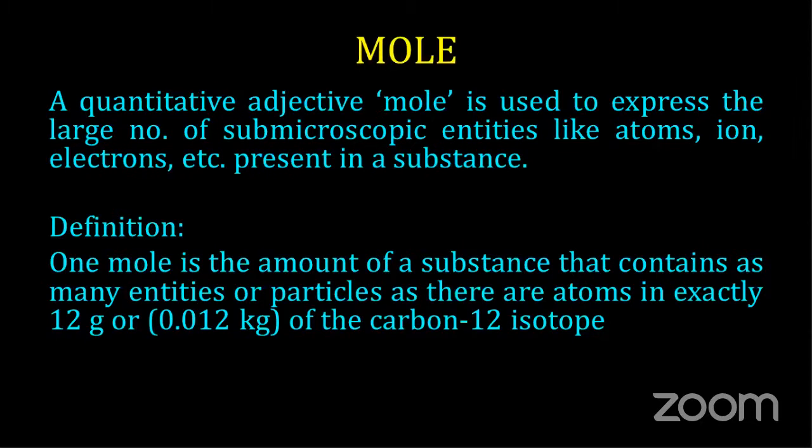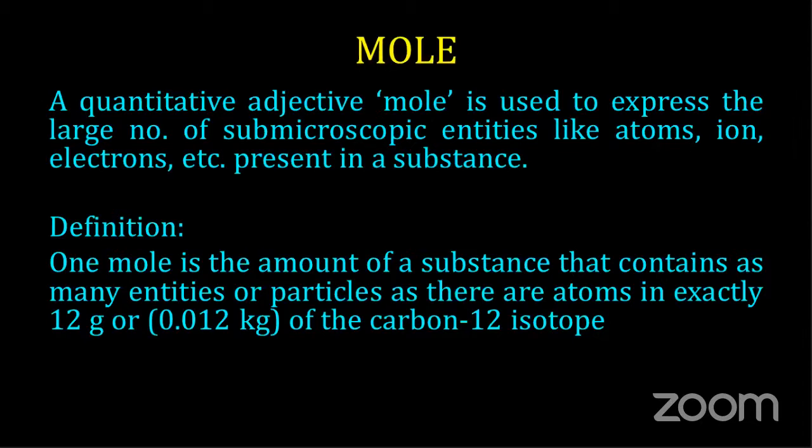Suppose I am taking a 12 gram carbon sample, okay? And if I analyze that carbon sample one by one, and if I count the number of particles present in that 12 gram carbon sample, whatever number of entities I come across, that is called a mole. Now you will say, sir, why only the carbon 12 isotope? Why not anything else? My dear student, you must know previously we used to compare with hydrogen. In my last lecture, I told you the meaning of units. For a unit, we always have some standard with us, and with that standard we compare.